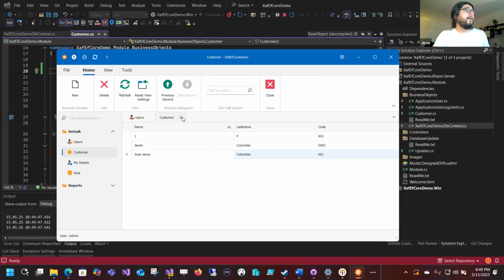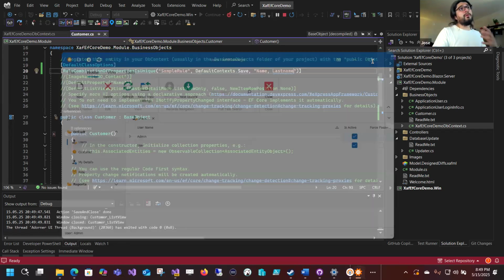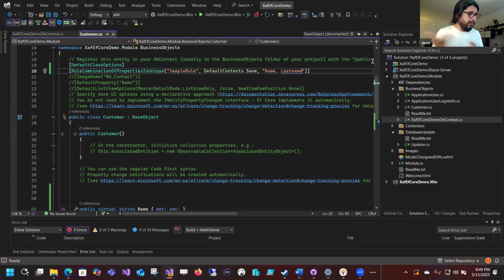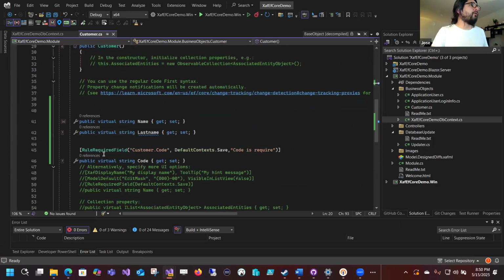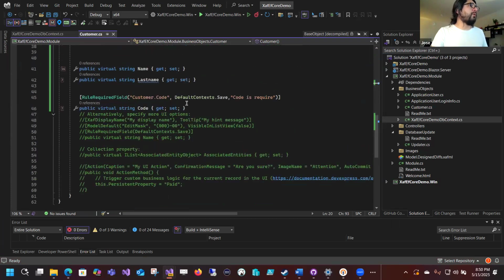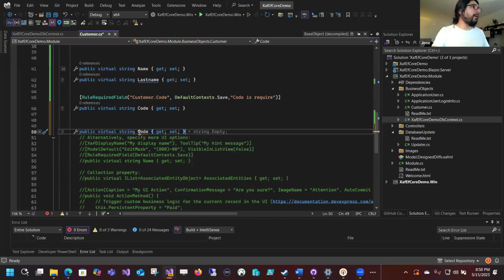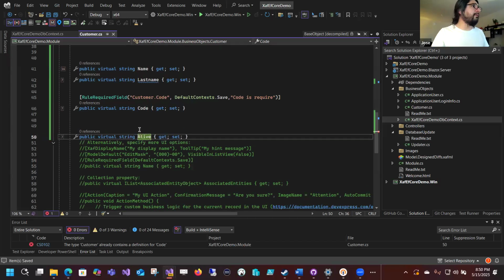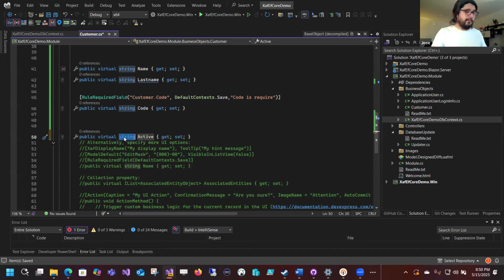Good. So the other thing that I want to show you is, let's say that you know Entity Framework Core and you know how to do the DbSet and the classes and so on, and you're fine with the forms. So now you want to interact with the records. So let's do something here. Let's do another property, which will be of type Boolean, which will be active. Oh, if I can spell active. And this will be Boolean.